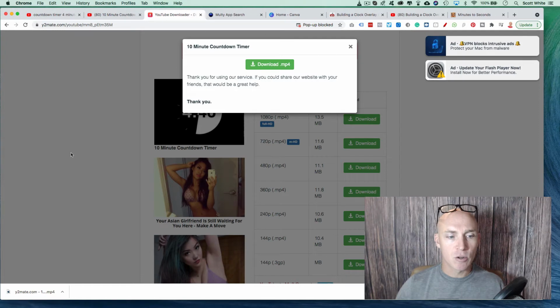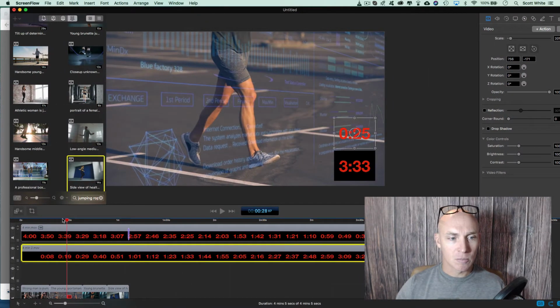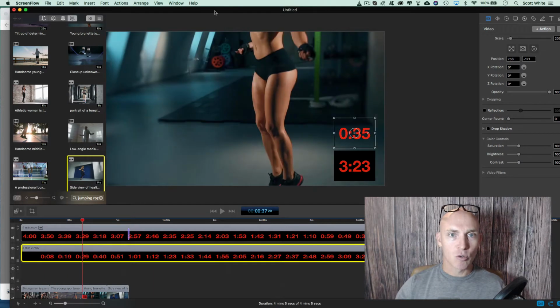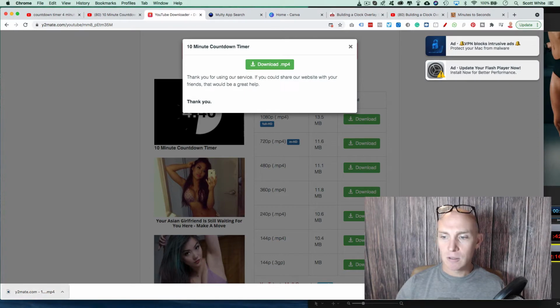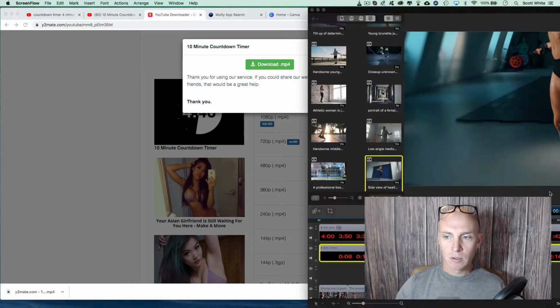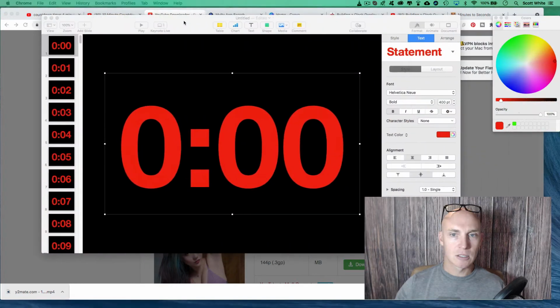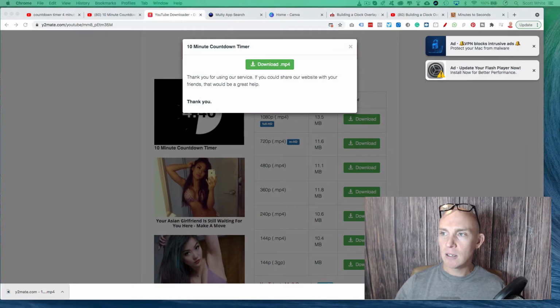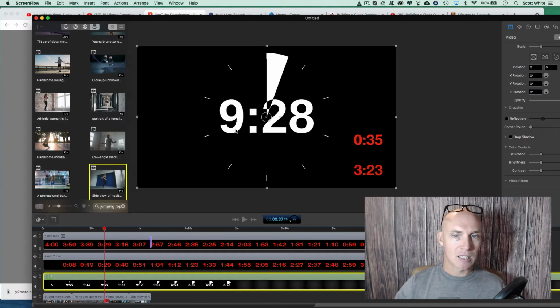I'm not going to go for the redirect. So that's one step. From there, I have my screen recording program here, and I have some content based here. I can drag and drop this video into the software that I'm using. This is actually ScreenFlow that I'm using to record this. You can use it with iMovie. So you pull it up here, and you can notice now I have this timer in here.